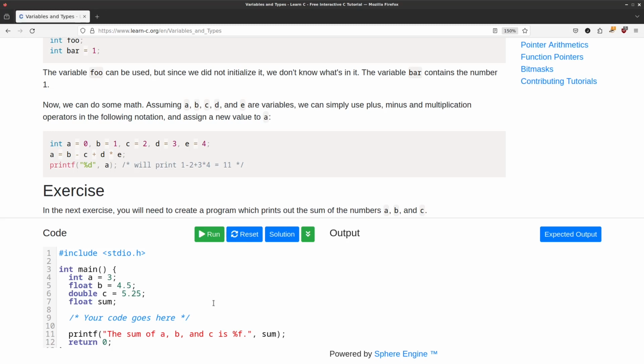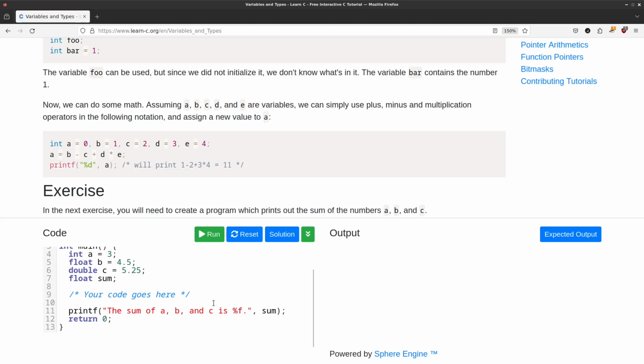Then we have a float for the sum. So the sum equals a plus b plus c.